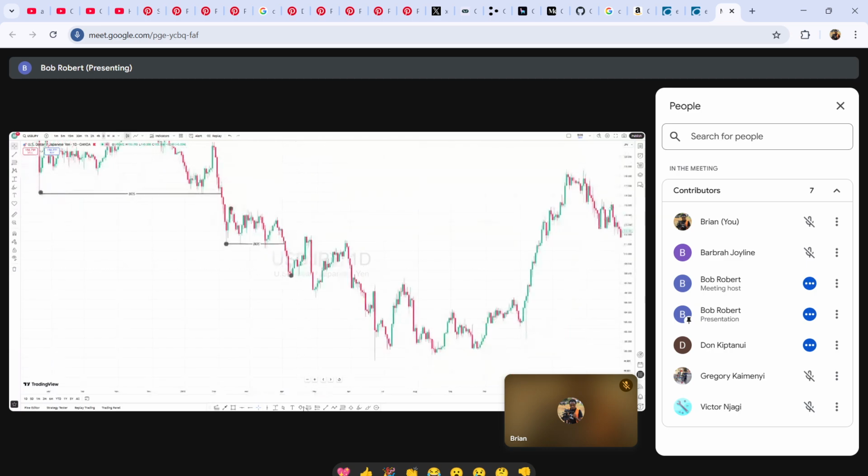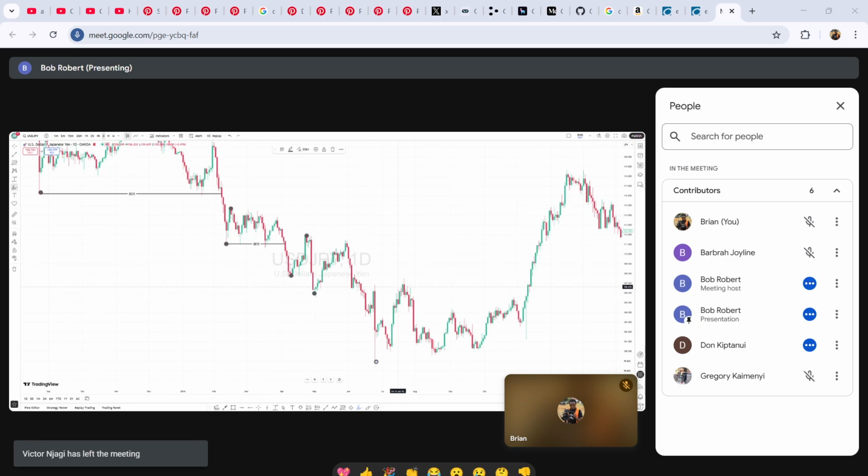Then from there, I also want you to pay attention to the rules that we gave. Now we got this correction, but see, it respected this previous lower high, right? Then we got this break of structure here. Then from there, we got something funny happening here. This one here failed to give us a break of structure, which is the first signal that the market might change direction. Sorry, I forgot to label it. Like this, like this.